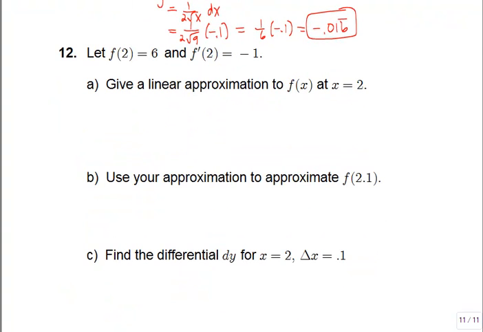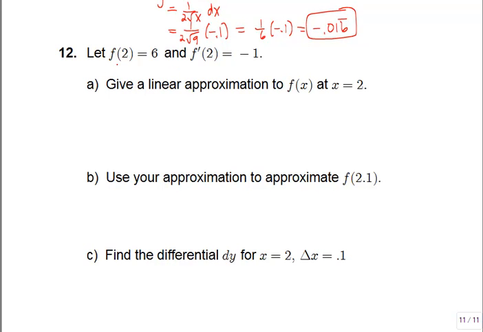All right, our last question, very, very similar to the last one, but the big difference is we don't actually know what our function is this time. We don't know that our function is a square root function. All we're told is that f of 2 is equal to 6 and f prime of 2 is equal to negative 1. And this is actually more realistic because when you're doing real life experiments, you're really just collecting a bunch of data and you don't actually have a function or a curve that you know the formula of. You just have a bunch of data points.